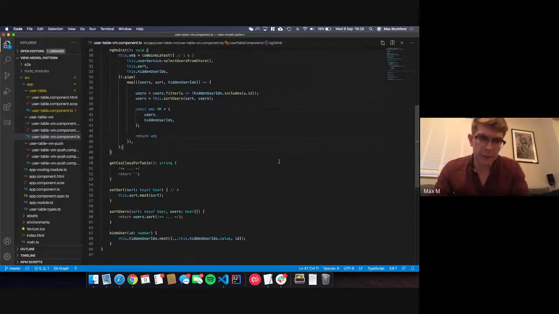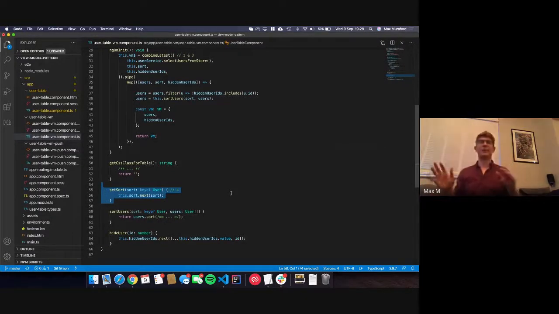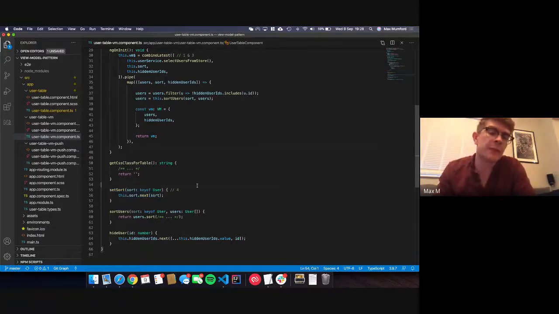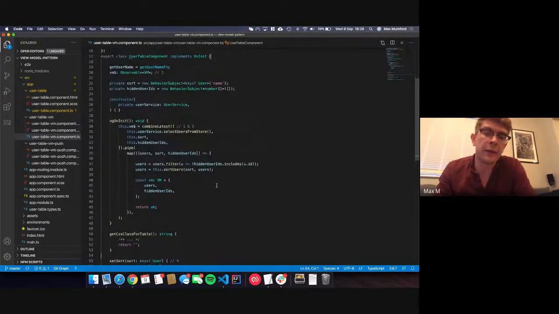And so something cool that you'll notice is that everywhere where we used to have business logic, so setSort, for example, say you want to change sorting users from name to email, you'd call this method. All this does now is put the new value in the behavior subject.